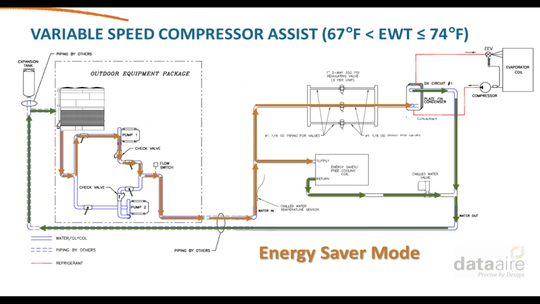And I should mention, as the air comes into the unit, the air is going to hit the energy saver coil first before it gets to the DX coil. So you're always doing as much free cooling as possible, and the DX coil is just adding the difference there. If I didn't mention, this was the temperature range between 67 degrees and 74. As Eric mentioned, 67 was the design point to get full free cooling.